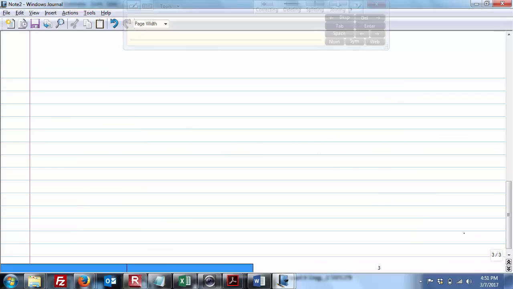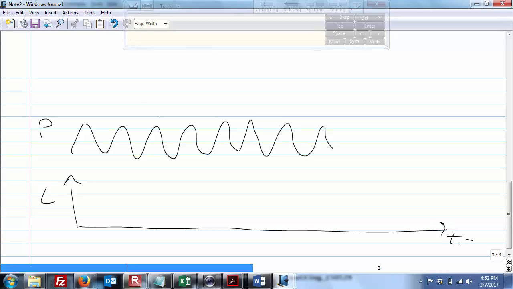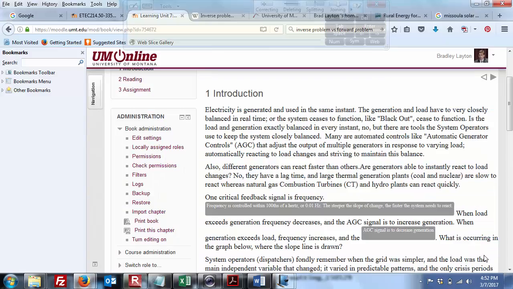What happens is the grid's coming along, just buzzing along. Let's say this is the load, and here's the production, and both of these are a function of time. If the load is steady, we're going to have that steady frequency that I just drew. Now, all of a sudden, the load goes up, and this is an exaggeration, and the frequency is going to go down. You're sucking power out of the system. That's the visual on what's written on the website here.